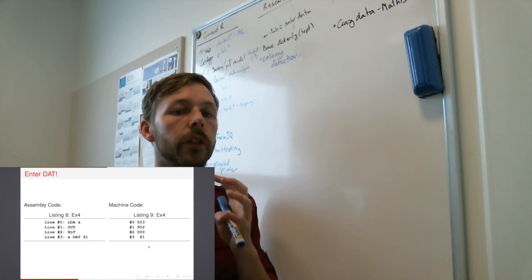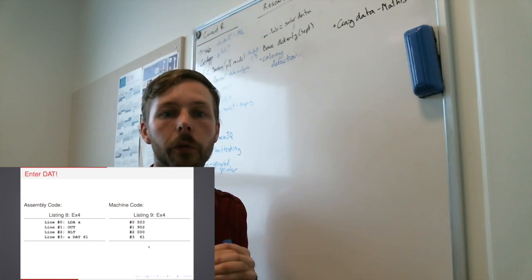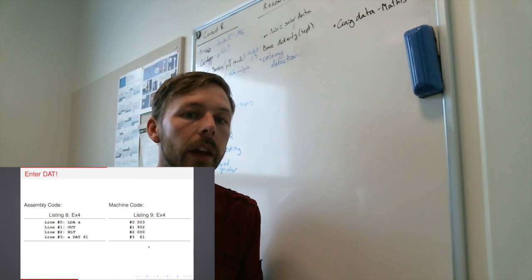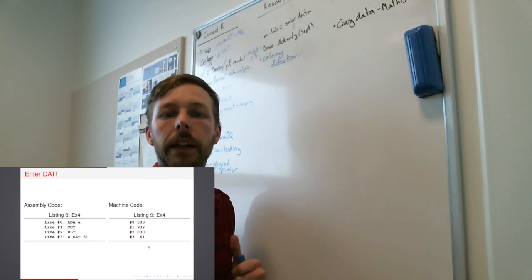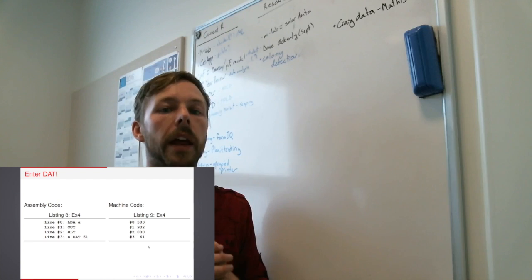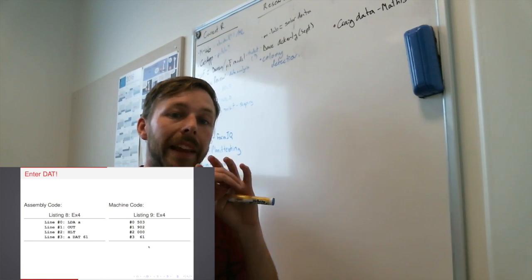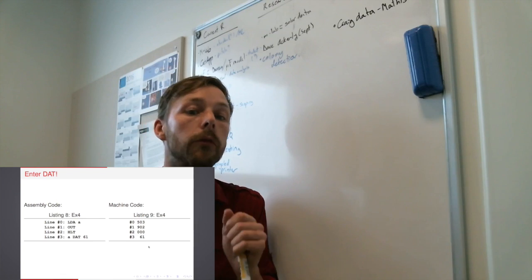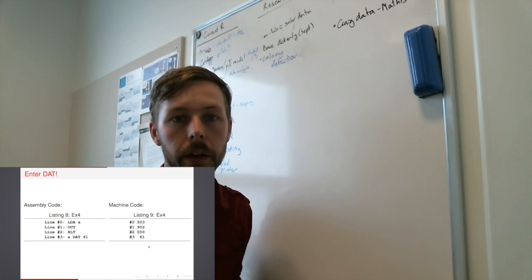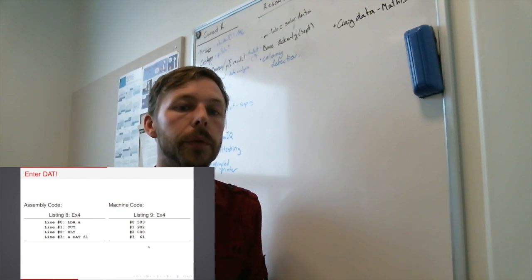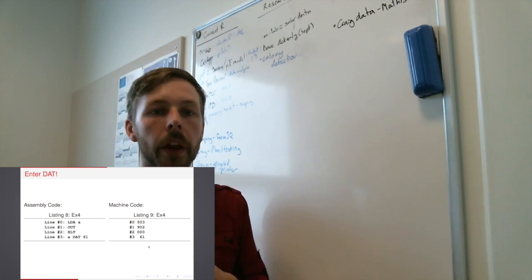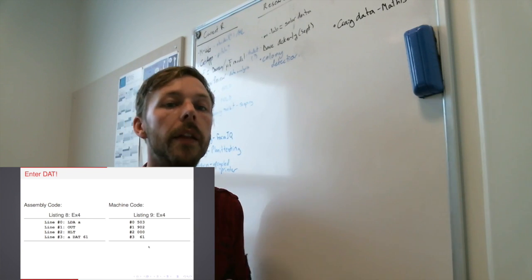You don't actually need to know where the memory address is for a variable. The lovely thing about your assembler is it reads through a program like this, and it sees a variable like A, and once it's read all the instructions, it goes, okay, I go back through that, and when I'm generating the opcodes, I replace every place where I find the letter A with the memory address where A is stored. In this case, 03. And so by declaring variables, you can much more easily give your program numbers rather than opcodes, and you can use that to store information. So that's what your DAT command is.